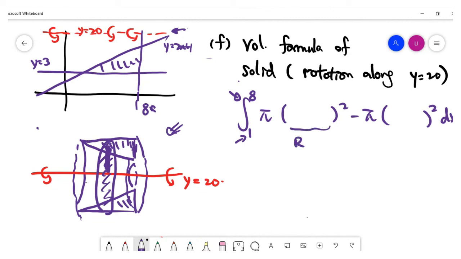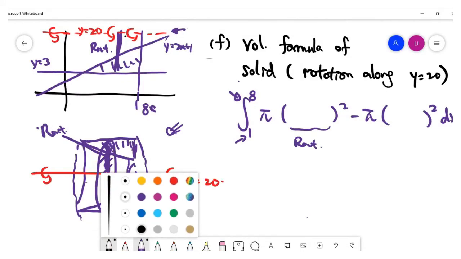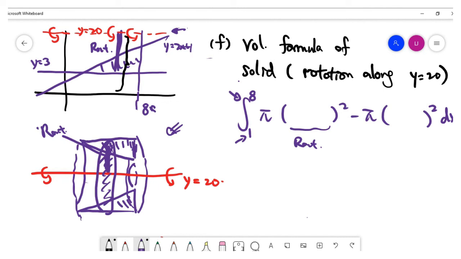So let's look at the meaning of the outer radius. The outer radius is, of course, same as my picture, which is the outer radius in green color. And this radius is basically what? It's basically this radius based on this current picture. And this radius, how can we write it down? I think it's not very difficult because it's like this length, which is the vertical length based on this line, right, which is the axis of rotation, it is 20. You have the 20, you have to minus this part, and this part is the vertical length based on this line, which is 3. So basically, the outer radius is 20 minus 3, which is, of course, the same as the constant 17. I will just put it here.